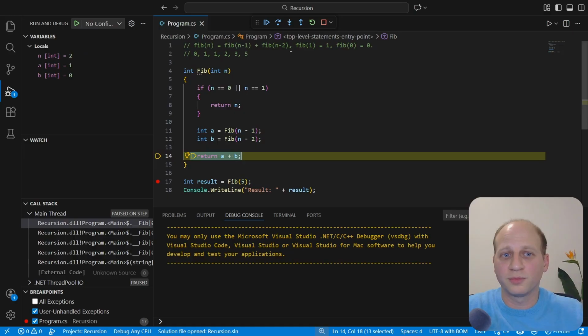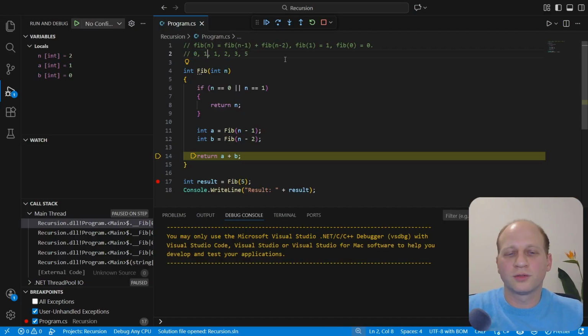Now we have both a and b, which are both results of calling the Fibonacci method. And a is 1 and b is 0, which are actually the first numbers of the Fibonacci sequence.